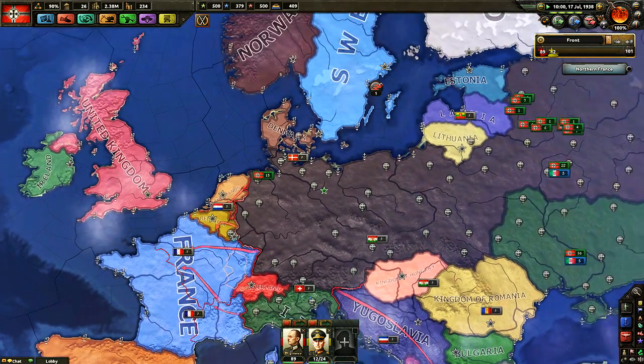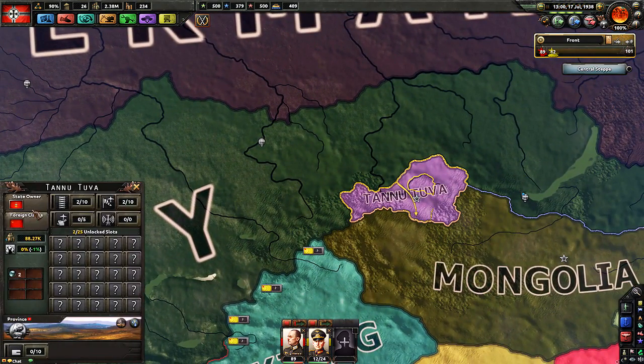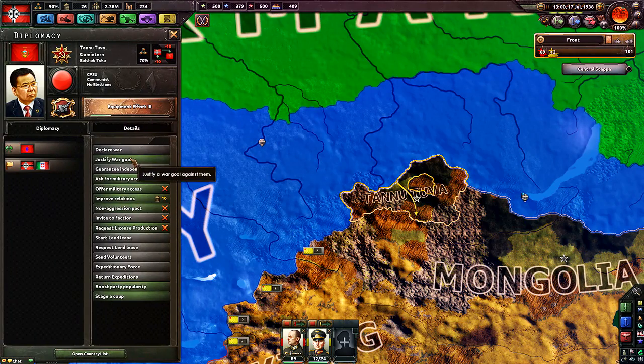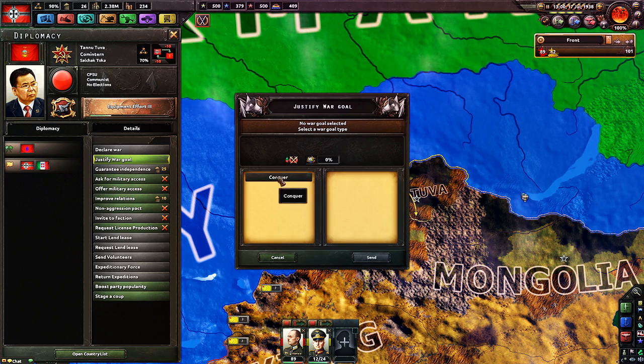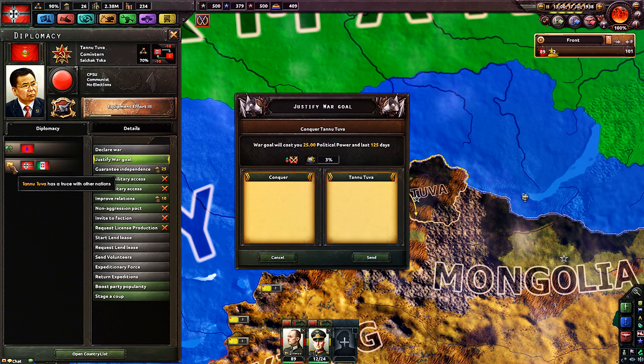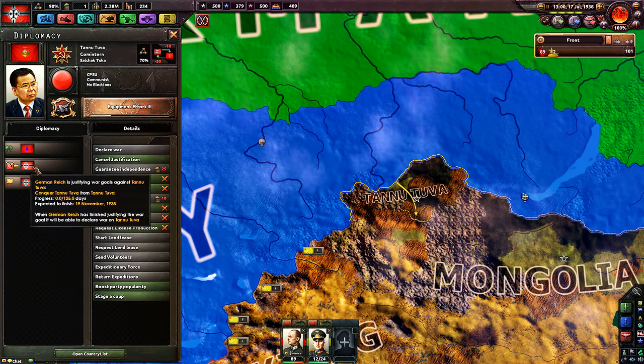And stop. I have 26 political power. That's enough. Let's declare war on Tannu Tuva. Tannu Tuva has a truce with other nations. Yeah, that doesn't matter. I have way more military power than they do, so that's good. Truce is a bit of a thing, where, yeah, we do have a truce, but I can still declare war, as you can see, or justify a war goal.